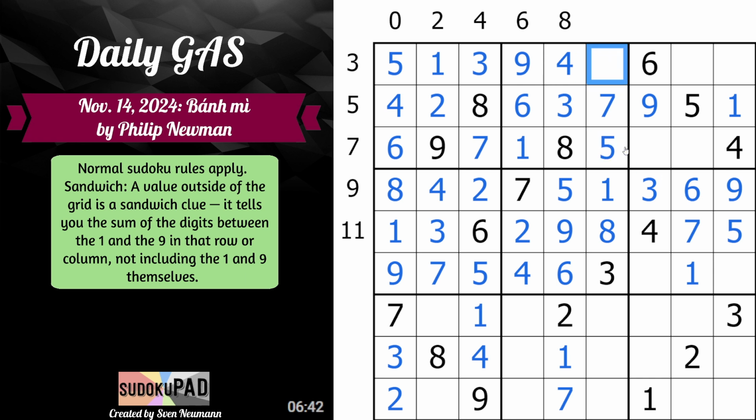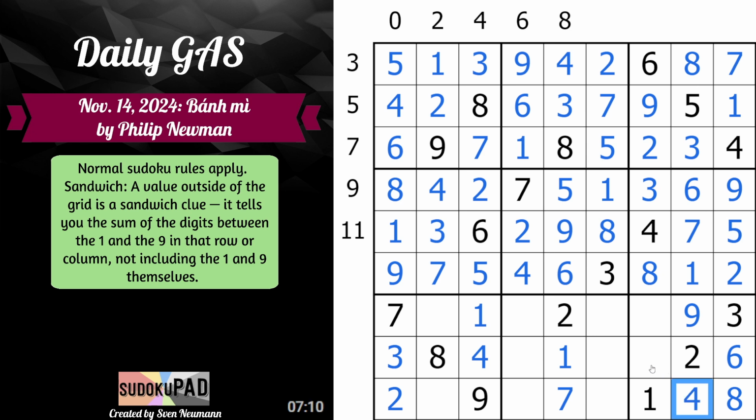5. 5, 2. From the row, 3 and 2. From the box, we're still missing 7 and 8. What was it from this box again? 2 and 8. 2 gives us 2, 8. From the column, we need 6, 8. Can resolve that. 6, 8. From this column, we need 4 and something. 4 and 9. 9, 4.